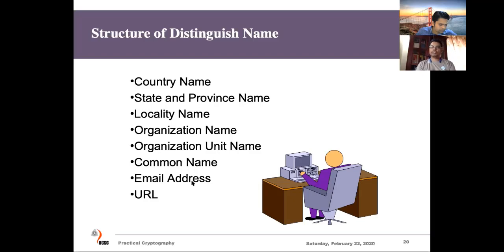And the email address is also important. In case you want to use this public key to protect email communication, I will show you how to do it in my last lecture. There, we must use our correct email address in the email field. Otherwise, this public key may not be usable with email. Similarly, if you obtain a public key for a web server, the domain name of the web server should be in the common name field. Otherwise, we may not be able to use this public key certificate in web servers, especially when configuring TLS.